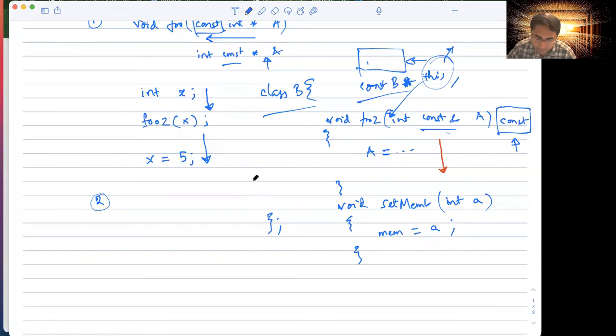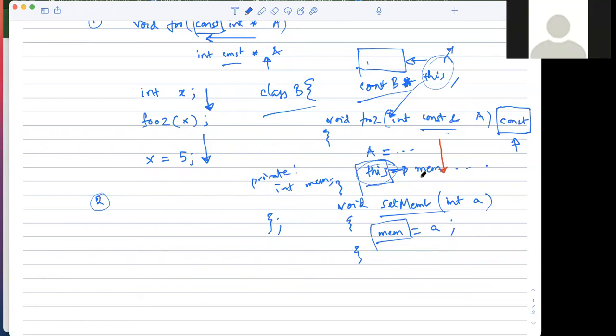If you have in the private section int member, you can have a function where you would like to change the member, right? It's not that I always want to protect my member. In some cases, I would like to protect the member, but not all the time. But I'm just asking, when you are giving access to the programmer that one can actually refer through the this pointer to the member, right?